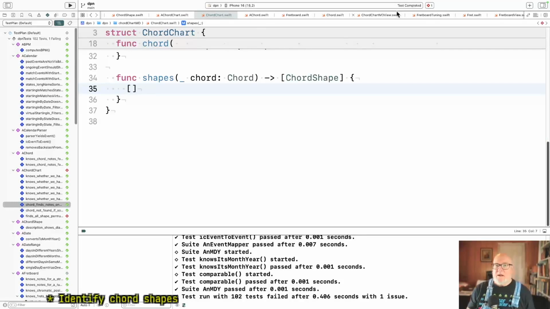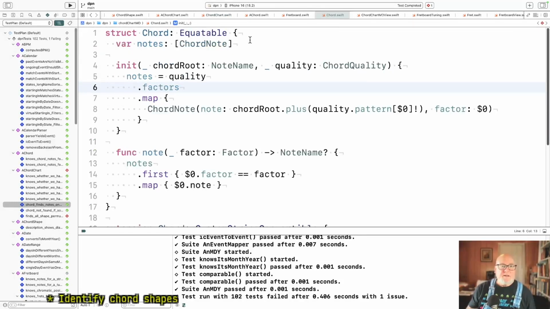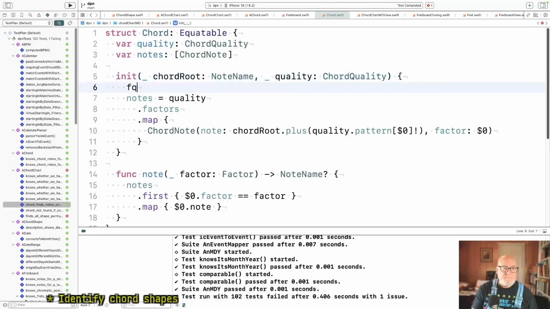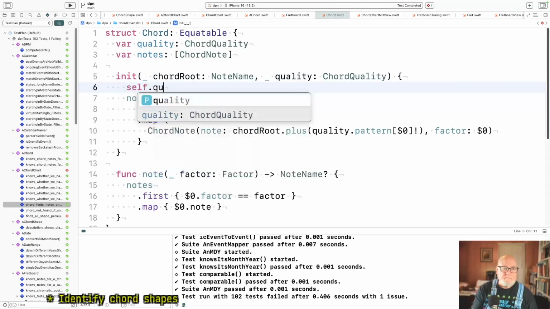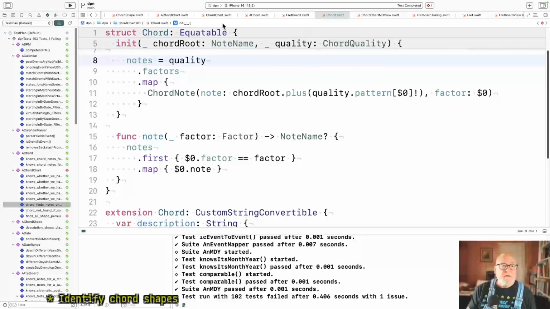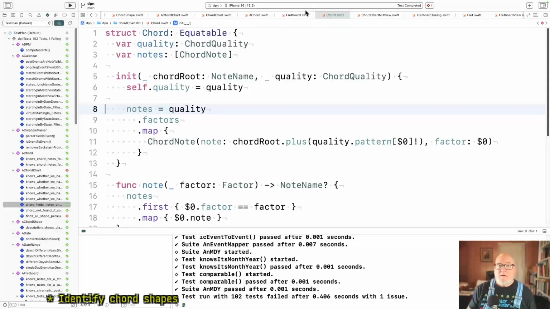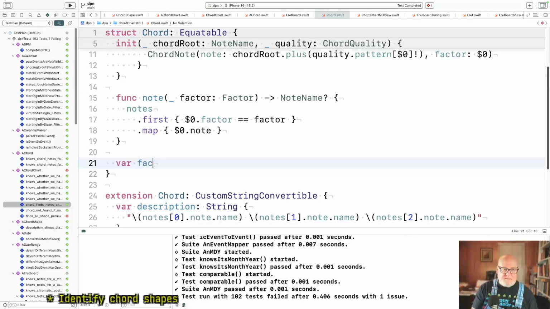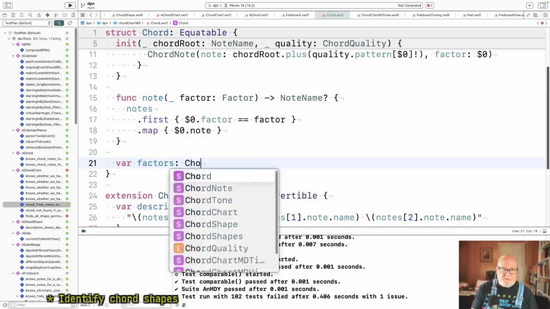So I think we'll just say chords are going to store their quality. And then if we ask chord.factors, and again, we probably should develop a test for this.